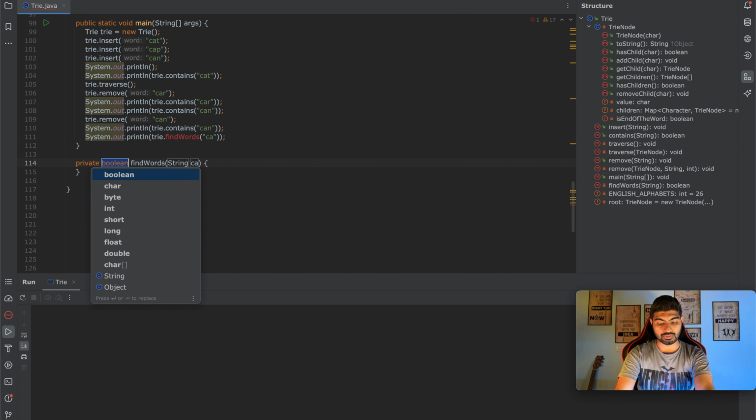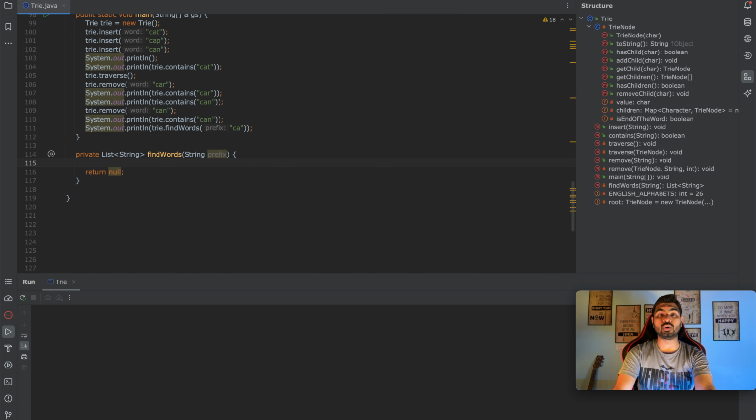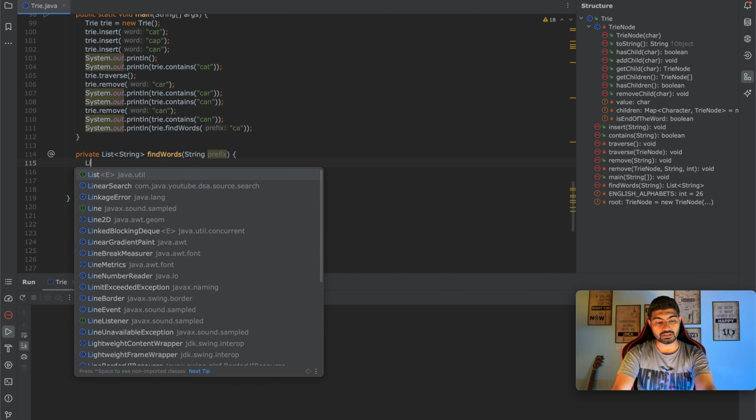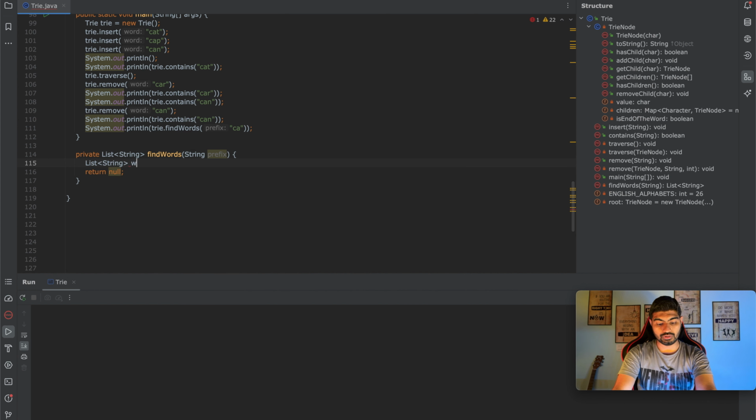Create method. This is going to return a list of string, and this is supposed to be the prefix. Now to return the result, which is our output, we need a list of string, which I'm going to name as words is equal to new ArrayList, and the same thing we are going to return. Before we return this, we have to do two things.